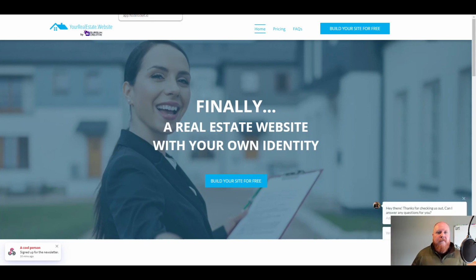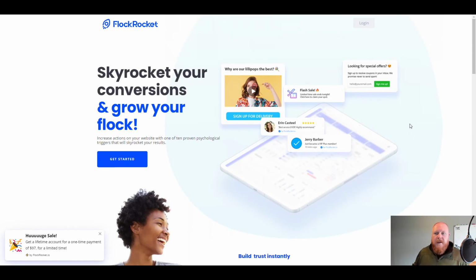So here's my final take on FlockRocket. I think FlockRocket is a great tool for the price. Like I said, I paid 197 bucks for the lifetime deal with white labeling and agency plan, unlimited sites. I feel like I got a good deal. 197 bucks. I feel like I can use this on a lot of sites. It does what I expect it to. It looks nice. Other than that countdown campaign module, there's a lot of different options. I feel like this is going to work well for me.